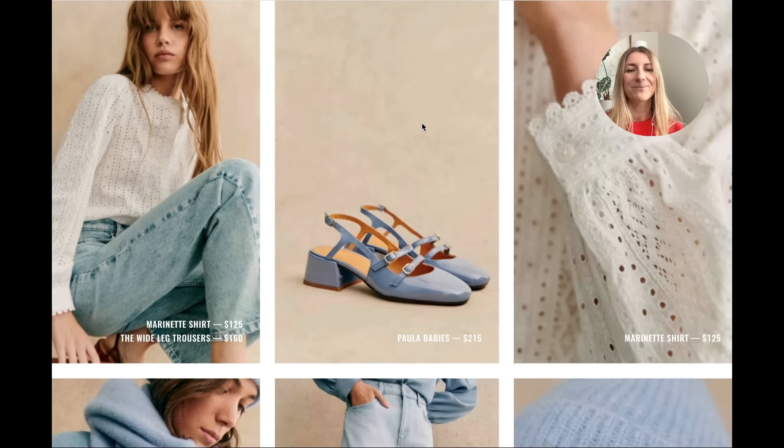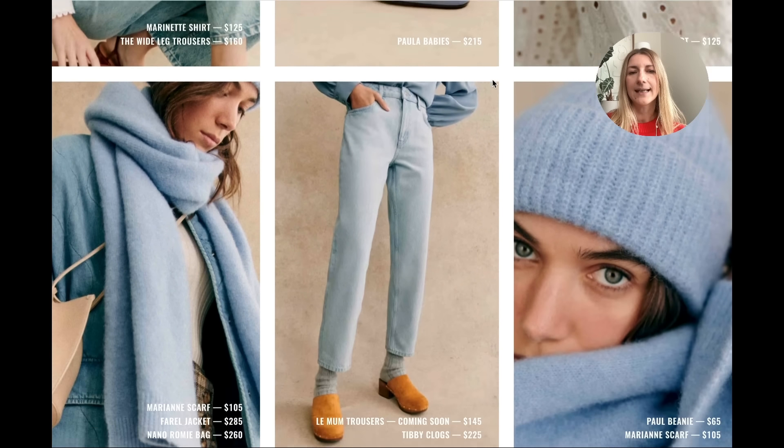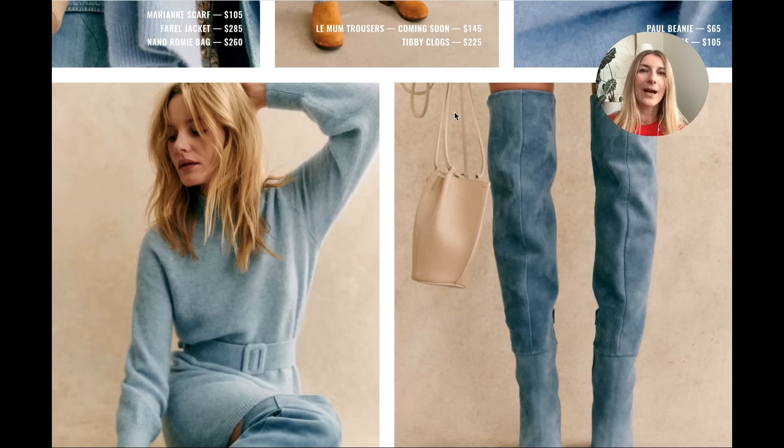I do love the blue Paula babies — they are really nice. I finally, after weeks of refreshing, managed to get the Paula in the red-purple color, which to me is just like a very deep burgundy. I love them; I haven't worn them out yet but they are so darling. I really like the Mum trousers, which reads like mom jeans to me, and I love mom jeans. I have mom jeans from Everlane and from some other brands. We see more beanies and more scarves — after all, I do live in California in the coastal part where we don't have snow, and I'm kind of getting over all the beanies and scarves.